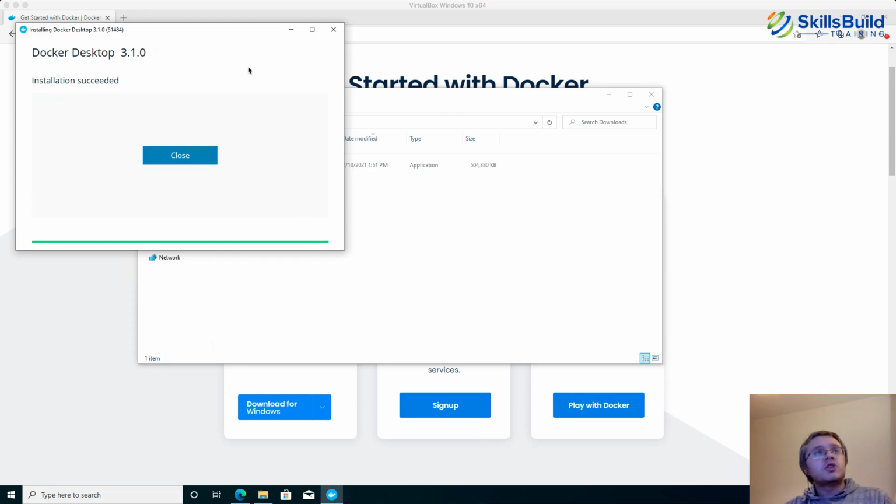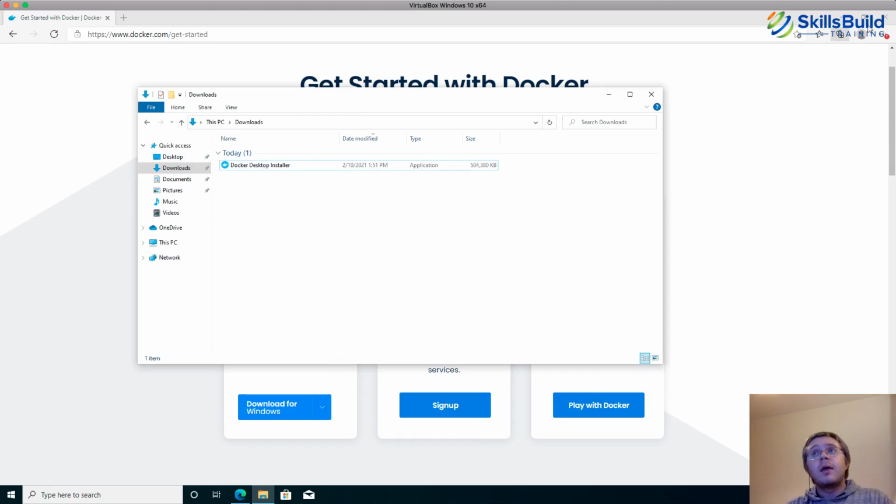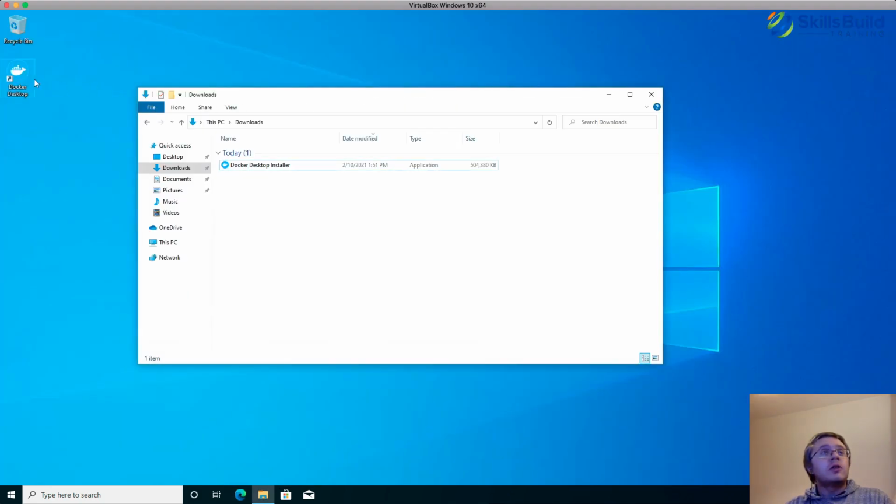Once the installation process has finished, you would close the installer, and on the desktop you would find the Docker icon. The process here would be similar to Mac's. You would just double click on the icon and go through the same steps. And instead of having the Docker Desktop icon at the top, you will have it at the bottom, just like all Windows applications. And that's about it for Windows installation.